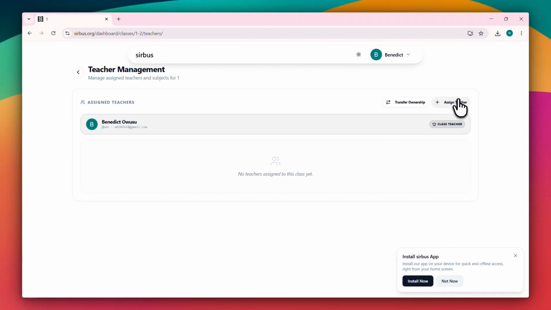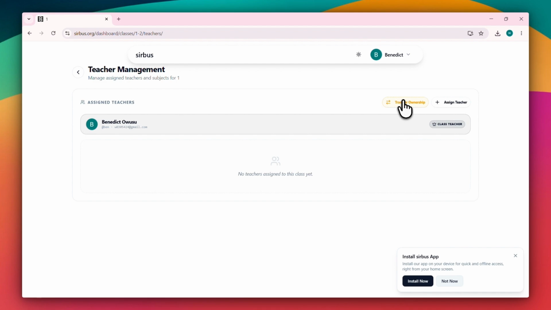During the examination, you want them to enter their own score without bringing everything back to you. So just assign them here by using their username. Then they'll be able to enter the class score and then the exam score right from their phone. So they won't need to bring you the scores.